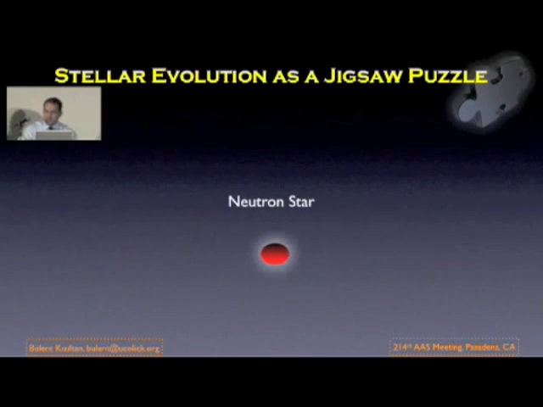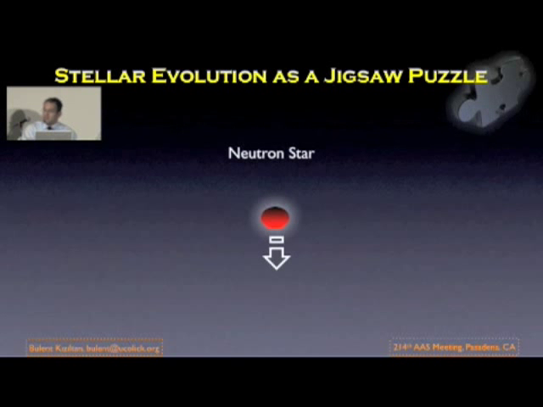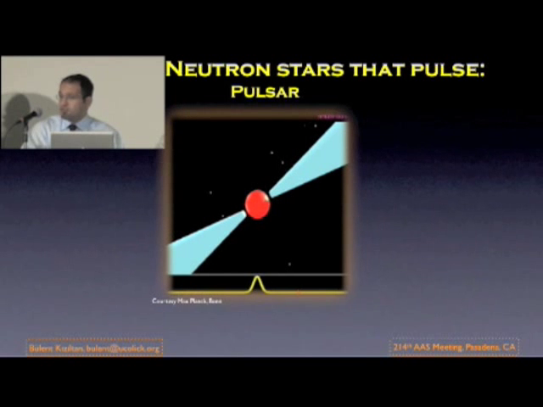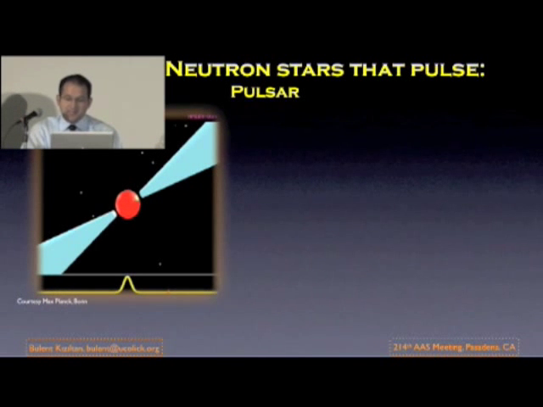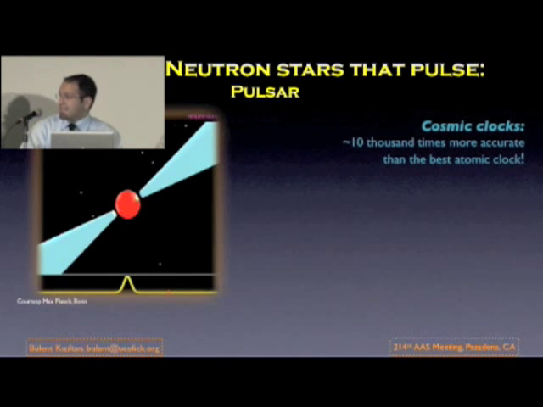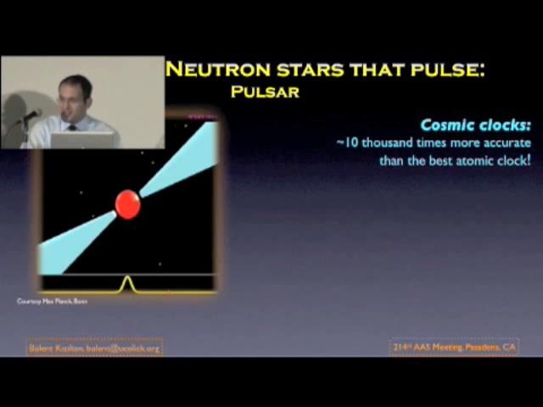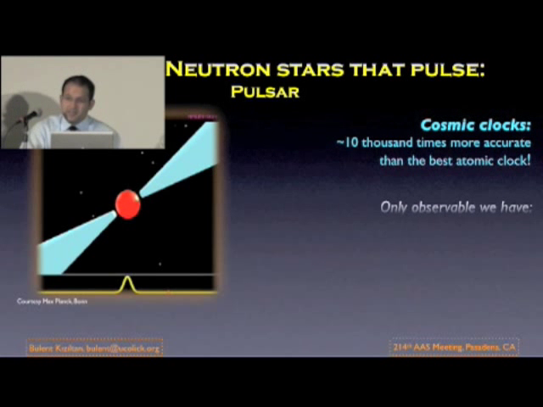A neutron star is much more than just the end product of advanced stellar evolution. It provides us with the most extreme environment where we can test physical laws unlike any terrestrial laboratory — arguably the most exotic environment in the cosmos. Those neutron stars we call pulsars, and we've had more than 40 years to study them. The pulses turned out to be incredibly regular. A mercury atomic clock shifts one second over about 300 to 400 million years, whereas the signal from a typical millisecond pulsar shifts only one millisecond per 3 billion years — about 10,000 times more accurate than the best atomic clock we have.